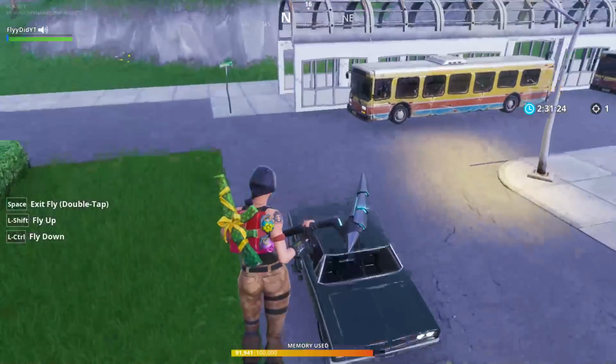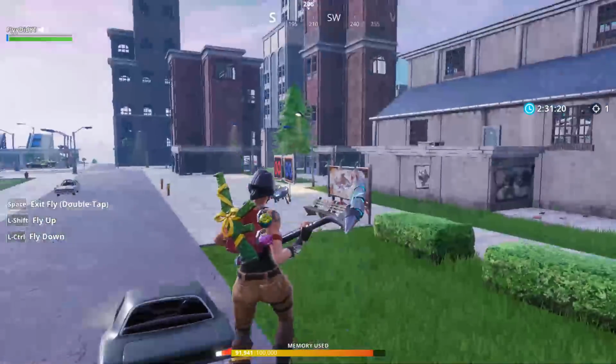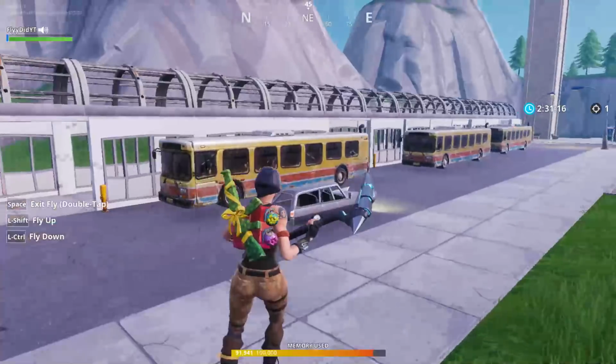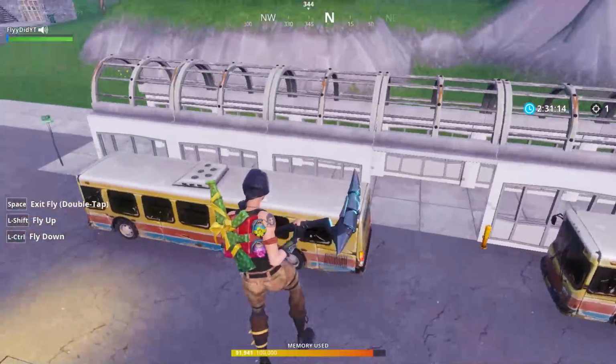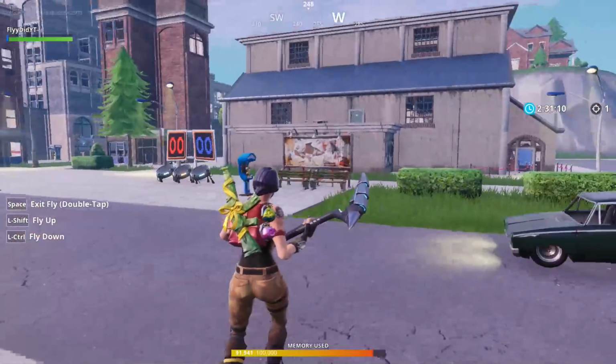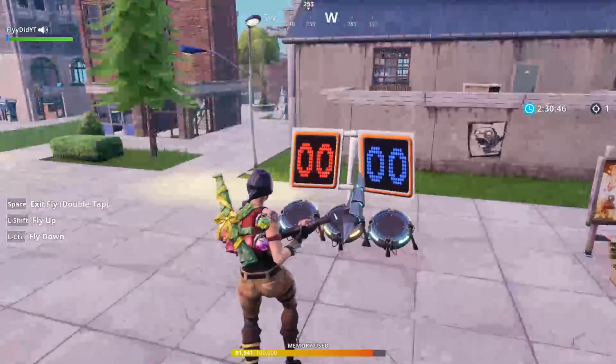Moving over here we have the bus station. We have a few buses here, right? This nice little bus station is where everybody hops on the bus. And if you missed it, you head right over here to this one. Anyways, moving along.